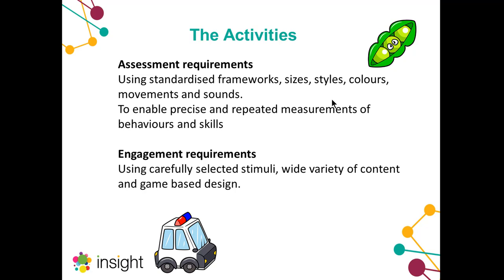However, from our early trials, making something very basic and simple for all students isn't how they work. So we had to look at what engages students and makes them want to look at the screen. We looked at stimuli that our students are particularly drawn to, but we know that no one is the same — each has their own preference — so we had to provide a wide variety of content to try and meet those personal preferences. We make them as fun as possible in a game-based design.